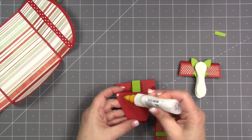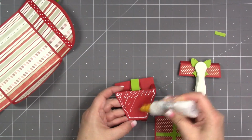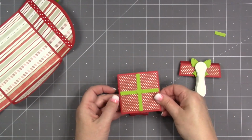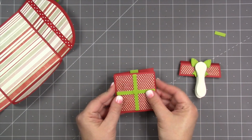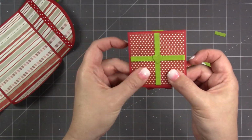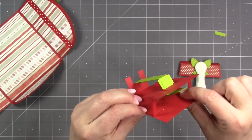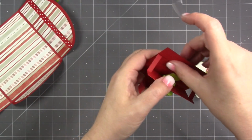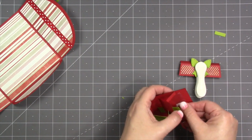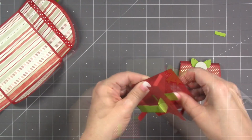Okay, adhesive all over the front of the pop-up, and then I'm going to place that present to it. And I do like to just have a little bit of extra room along the fold at the bottom. So I don't bring the present all the way down to the fold, but actually leave just a little bit showing. That gives it some room to fold down in the finished card. And then along the back here, I've got this little seam. That's a great spot for a piece of just regular old Scotch tape. That will make sure that that can't become a catch point, in my case for my little reindeer's feet, to come down and possibly catch against that ledge.